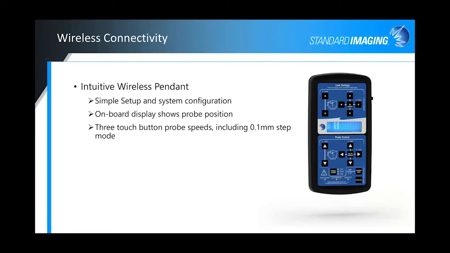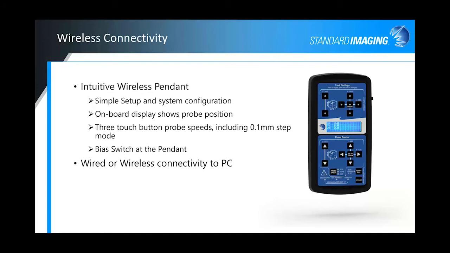And another nice feature, it has a bias switch on the pendant. Many physicists have told me that as they walk in the room to change a chamber out or do something within the water tank, they leave the bias on, have to wander back out to the console, turn the bias off, and then back into the room. We have a disable bias button right on the pendant, and people really like that as well.